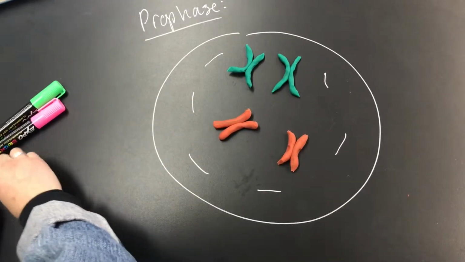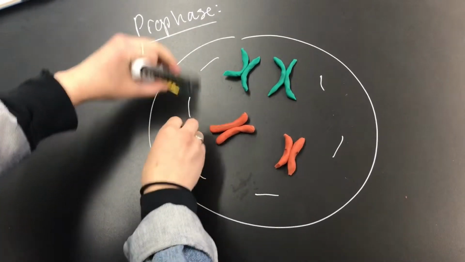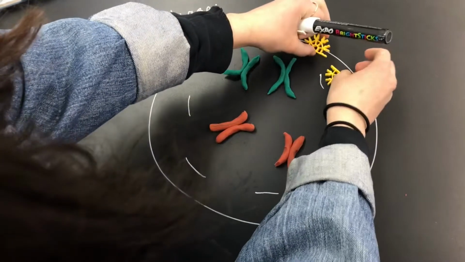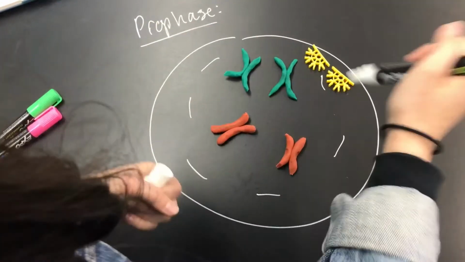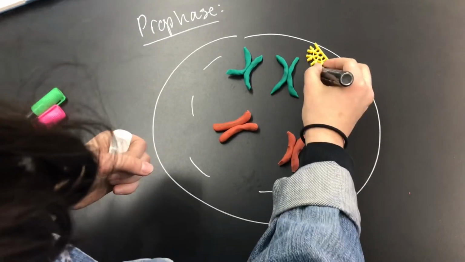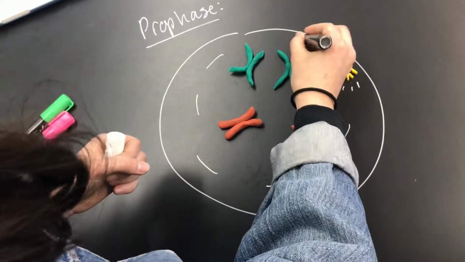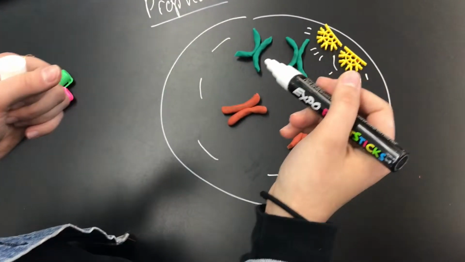Centrosomes appear as spindle fibers. There are also hollow tubes of tubulin, and they are formed as the centrosomes begin to migrate to opposite poles of the cell. The nucleus and nuclear envelope are still visible, but it begins to break down during prophase. This is shown as the dotted line. The nucleolus is no longer visible.